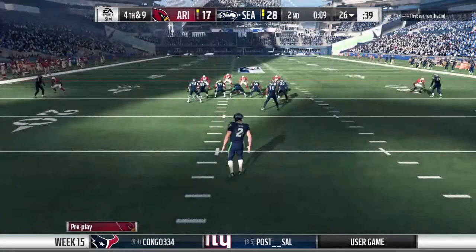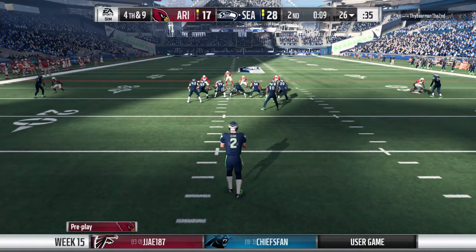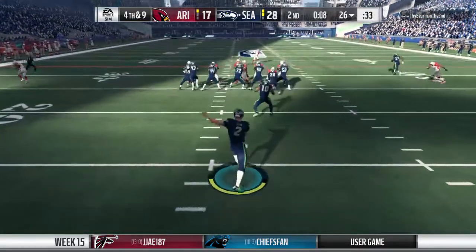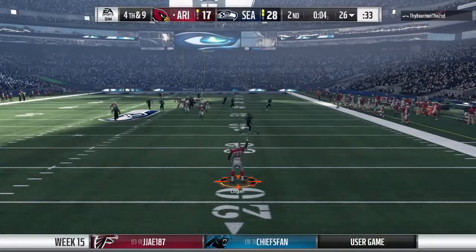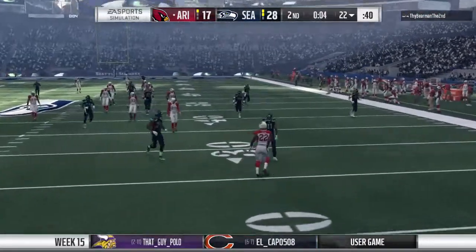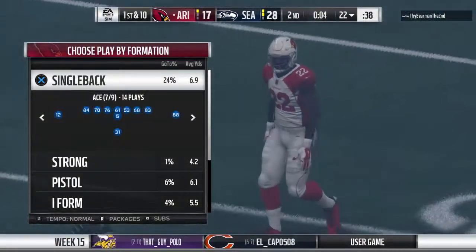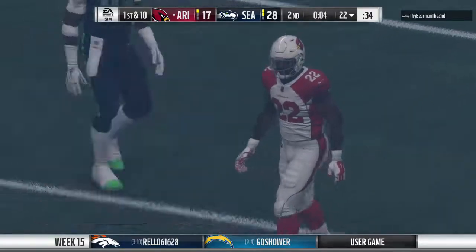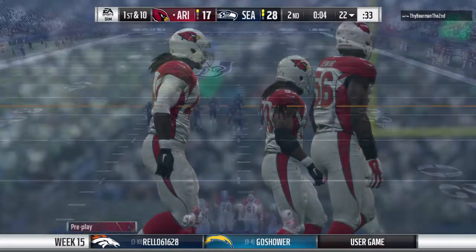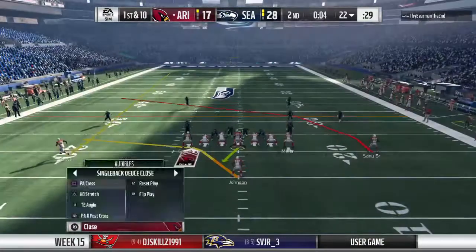The Seahawks send out their punter. He's been terrific so far. And a fair catch signaled for and taken just outside the 20-yard line. So a change of possession here on the punt. And there'll be time for maybe one final play before halftime. And they line up now for what will likely be the last play of the first half.